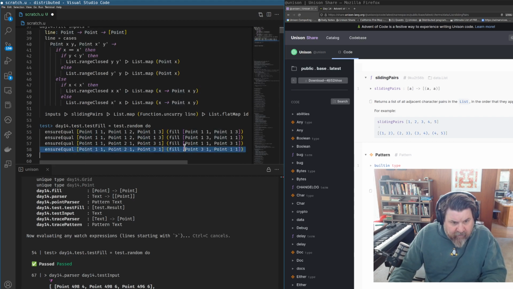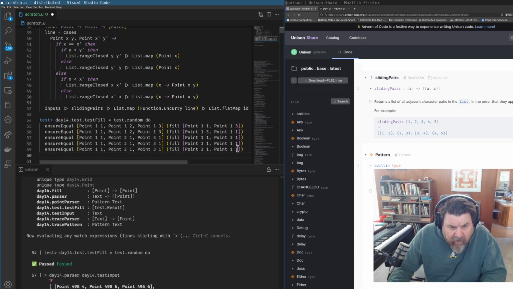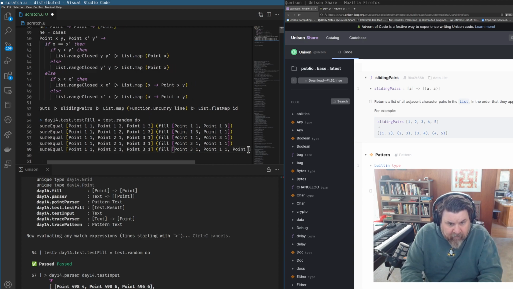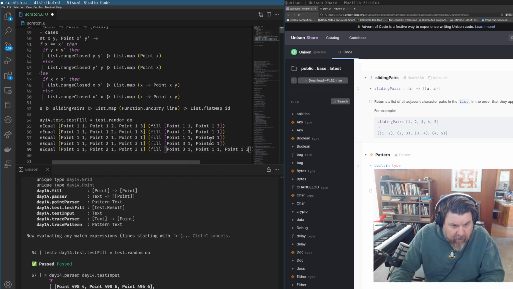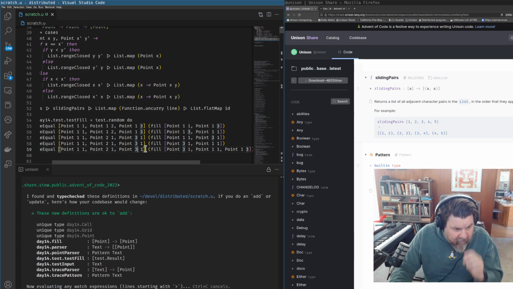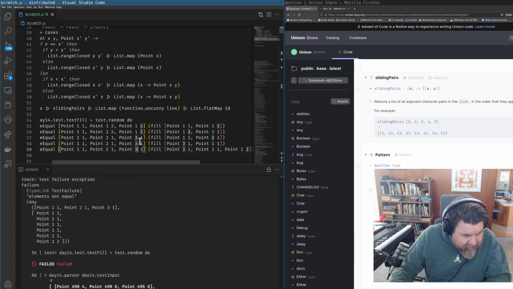Let's copy this one and give it a, what would be, so 3 to 1, and then like 1 to 1, 3. We're gonna let it fail and see how it looks when it comes out. So we got 1, 1, 1, 2, 3, 1, 1, 1.